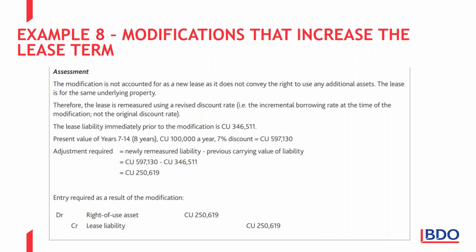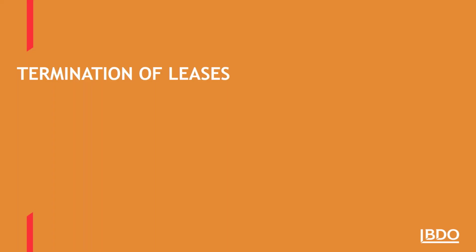If you then work out, so what is my lease liability using the new discount rate, using the new payments over the new term, you can see the new liability is the 597,000, and the difference of 250,619 would increase the right of use asset as it increased the lease liability. Therefore, at this stage, we are saying we have to adjust depreciation going forward, and we have to adjust our interest expense going forward.